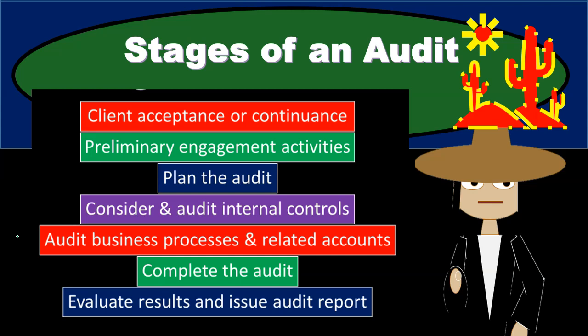And so a lot of times we might be impatient to do that or think that that's going to be the first thing that's going to happen. However, that's not going to be the first. That's actually going to be happening down here, or at least that's when we go through the detail of something like that. That's going to be way down here. So we have all these activities happening before this process, before we get to the audit of business process and related accounts, before we basically say, hey, I'm just going to go through the balance sheet top to bottom, look at cash, look at accounts receivable, look at property, plant, and equipment, and so on and so forth.